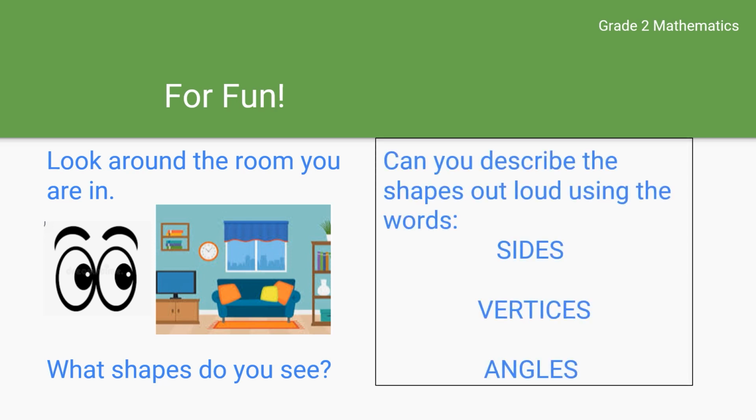Now, can you pick one of those shapes that you found? And can you describe the shape out loud using the words sides, vertices, and angles? Give it a try.